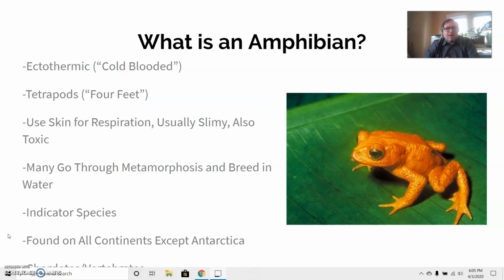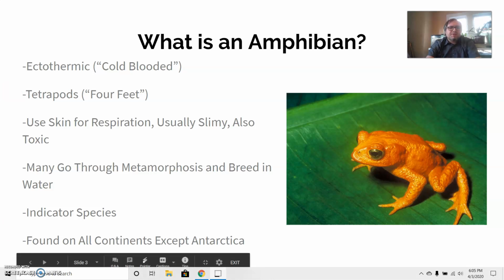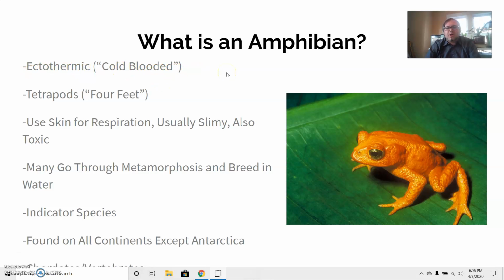So when we're talking about what is an amphibian, one of the first things that we keep in mind is that they are ectothermic. Again, that just means cold-blooded, means that they have to move somewhere where it's warm in their environment in order to stay warm. They can't survive in cold temperatures. They are tetrapods. They all have 4 feet, or they have members of their fossil record leading up to them that had 4 feet. We'll see that there's one group that has lost those feet over time.